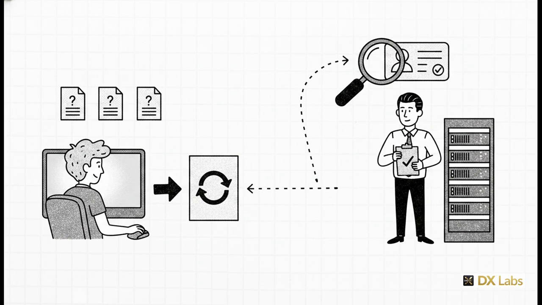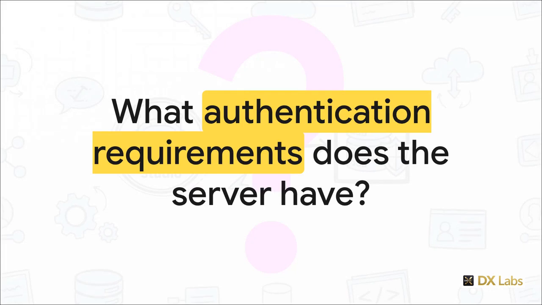So, how do we prepare for all of this? Before you even think about opening the onboarding wizard, you need a checklist. You need to ask the server owner, does this server require an API key or OAuth 2.0? If it's an API key, what is the exact parameter name? And does it go in the header or the query? If it's OAuth, does the identity provider support dynamic client registration? Having these answers ready beforehand is literally the difference between a smooth 5-minute setup and days of frustrating troubleshooting.